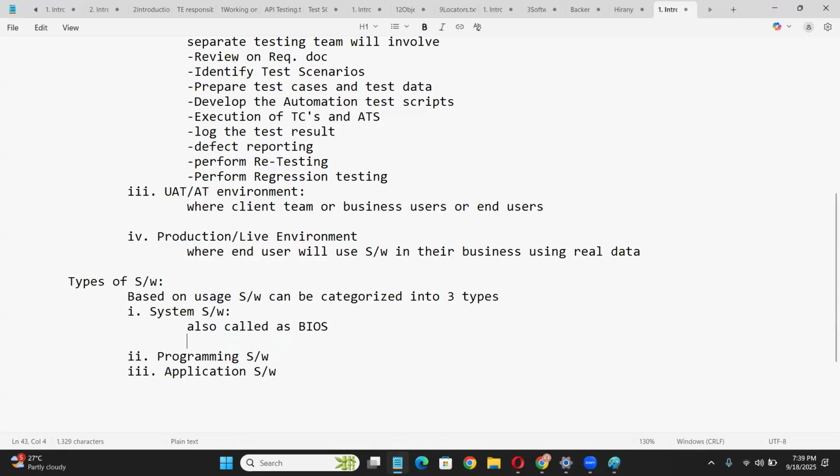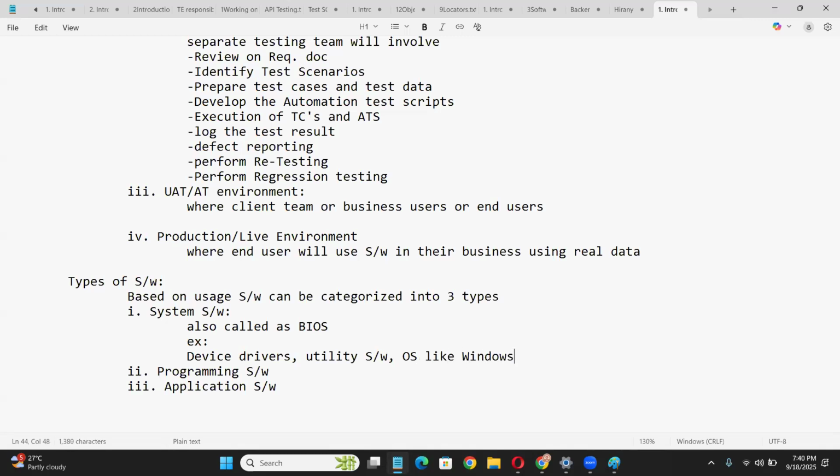Examples: device drivers, utility software like antivirus software, operating system like Windows. All this comes under system software.